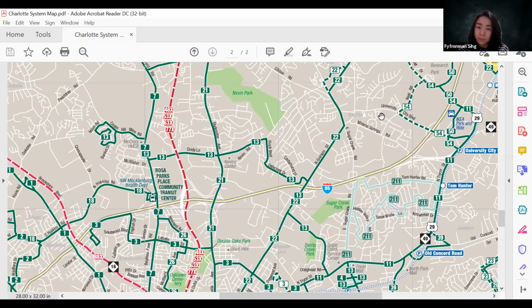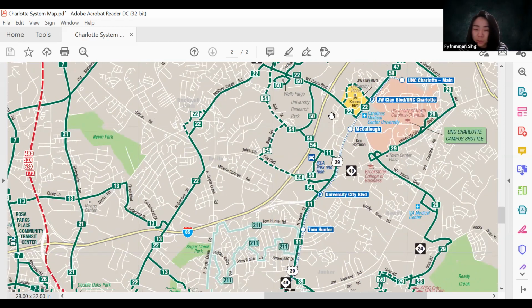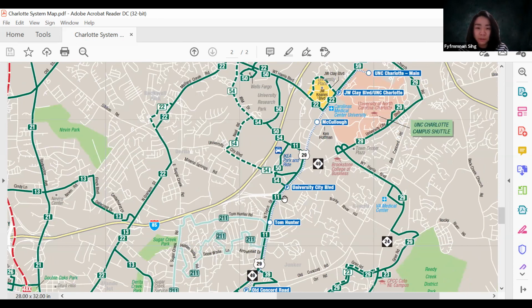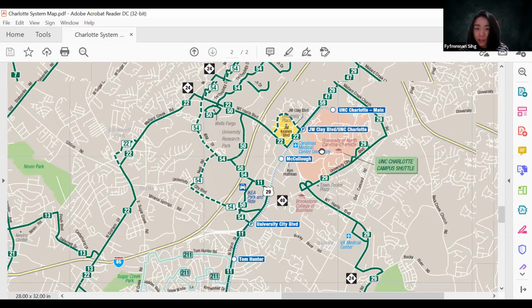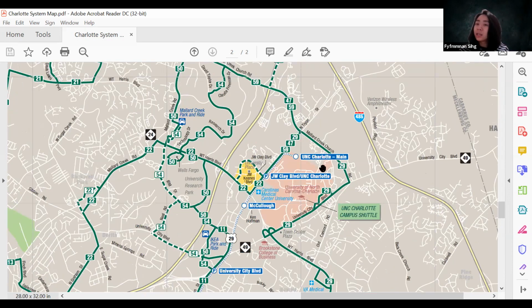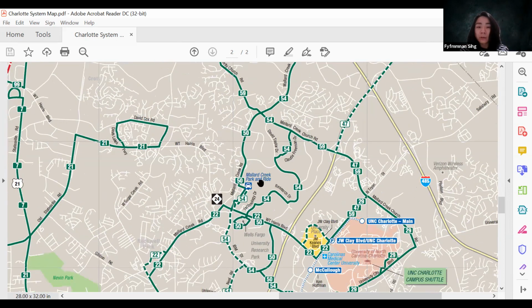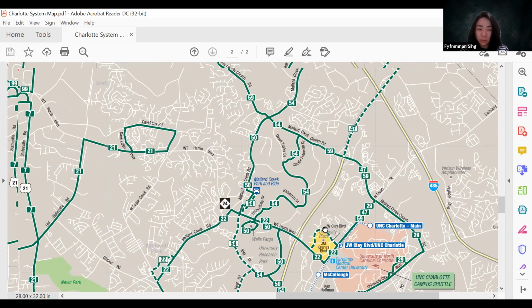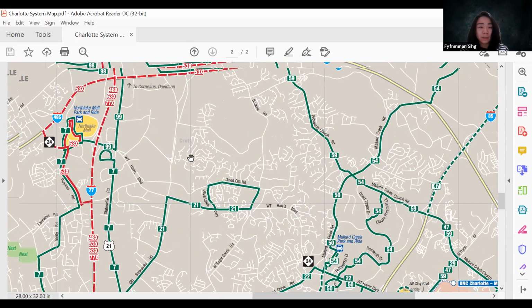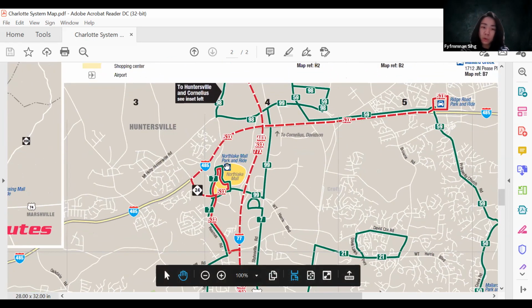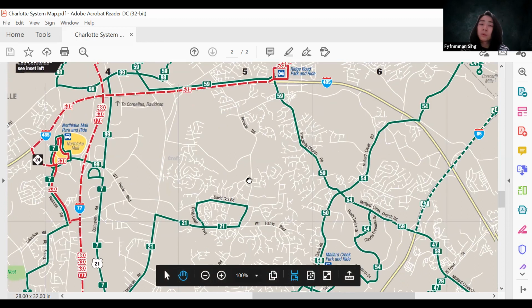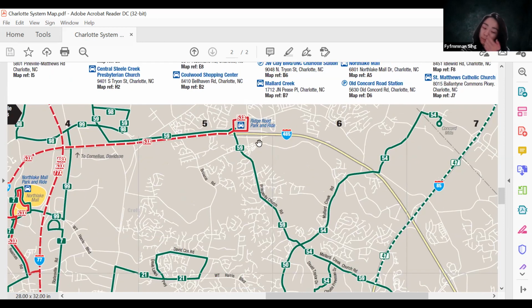Maybe let's scroll around. Here we see, if you look at the legend, maybe a rail line, and so that's another transit hub. For example, UNC Charlotte Main could be a transit hub. Let's keep looking. Oh, park and ride: Mallard Creek Park and Ride, another one of those keywords. And we see some more transit hubs: North Lake Mall Park and Ride, and the one we'll be discussing later, Ridge Road Park and Ride.